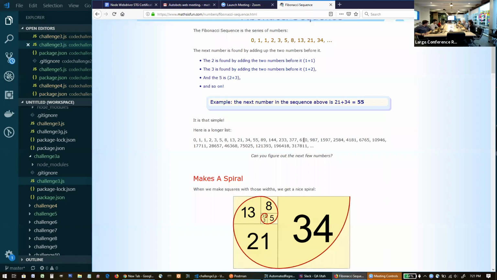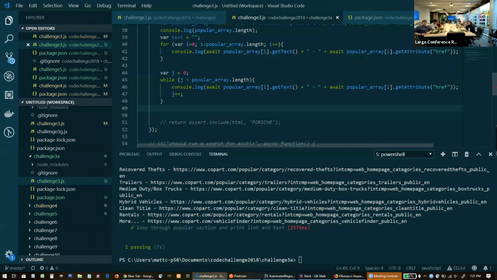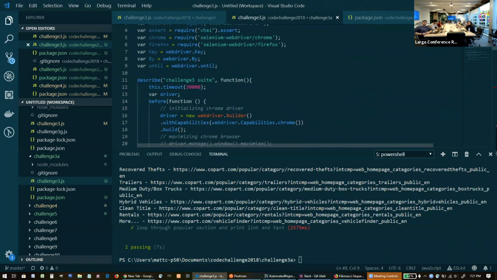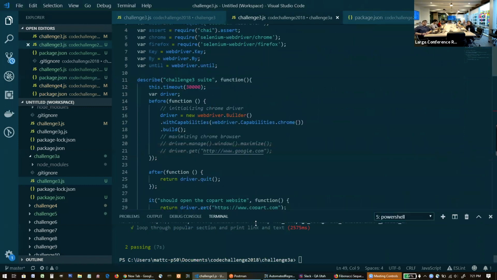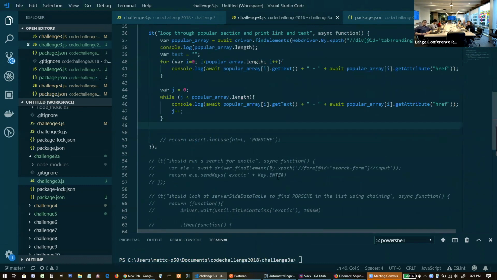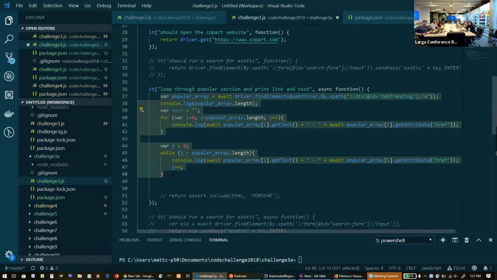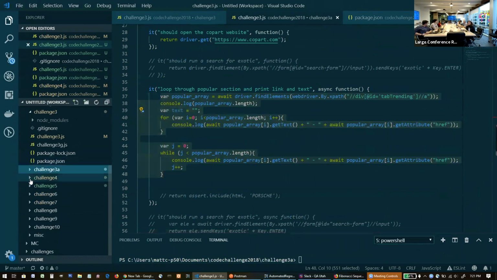Okay, second part of this challenge. If you look at some of the code that we wrote right here, this is great, but guess what? Nobody can use this awesome function to find all the URLs of this section on this page outside of what we're doing. So what we're going to do is write our own function. Let me show you how you write your own function.